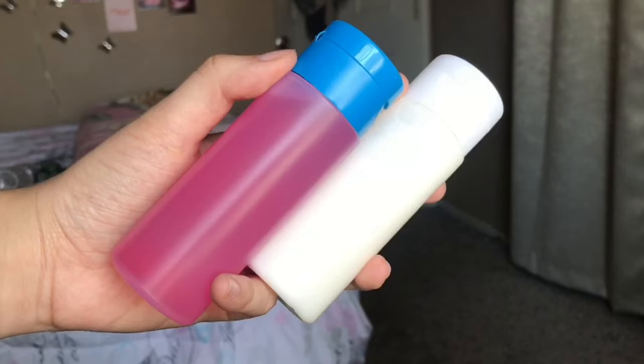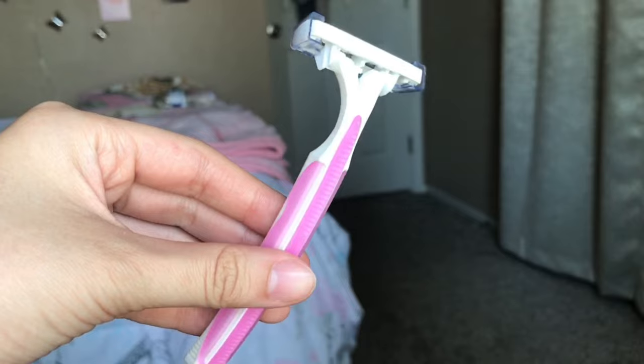We're gonna start off with my toiletries because that seems to be the easiest. I'm gonna be using this mesh bag to pack them all. I have my body wash, my shampoo, and I actually had a disposable razor at home already and didn't know that, so I'm gonna pack that too. I use this solution pretty often — it is the ordinary caffeine solution, I use it morning and night, and I'm just gonna put it in here.